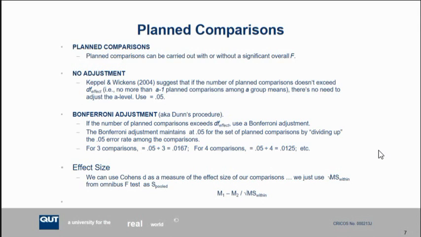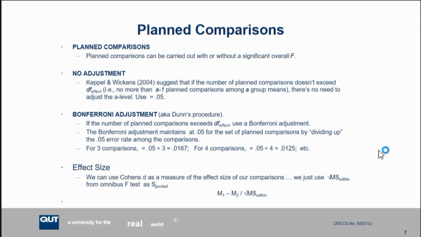However, the most common procedure that we do see applied to planned comparisons is what's known as the Bonferroni adjustment. So if your number of planned comparisons exceeds the degrees of freedom between, or degrees of freedom effect, we Bonferroni adjust for the set of planned comparisons.